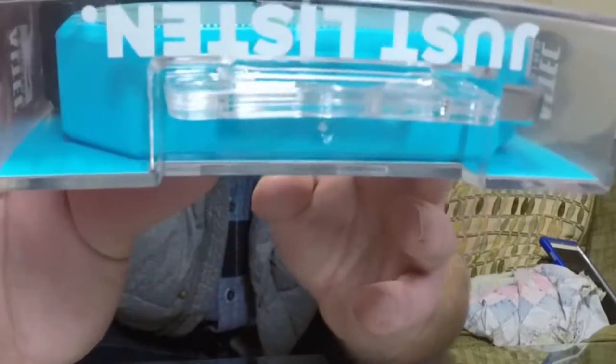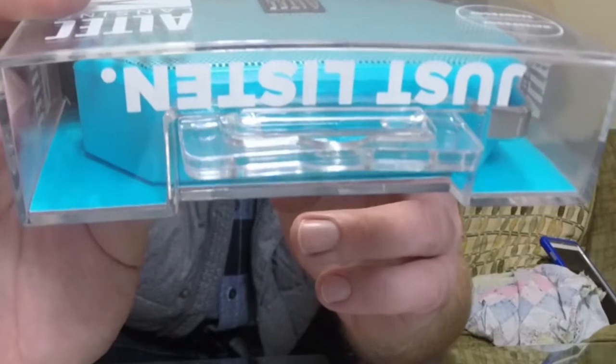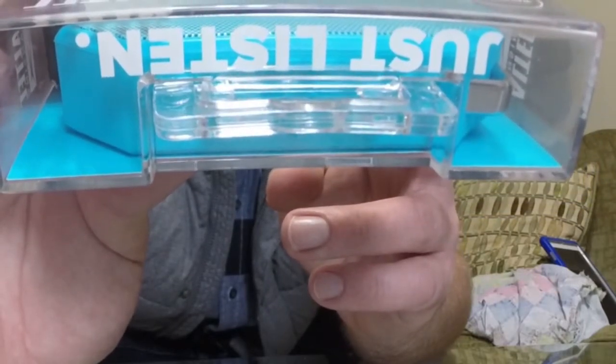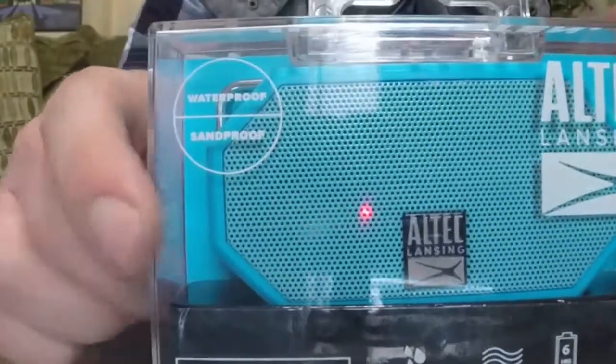What all is included in here? Package contents. One Mini H20 rugged Bluetooth speaker, one USB cable, one aux 3.5mm cable, one quick start guide, one warranty information, and one carabiner clip. And there's the bottom side of the package right there as well. Quite cool. I really like the casing that this came in. It's really nice. Very cool, rugged looking speakers.